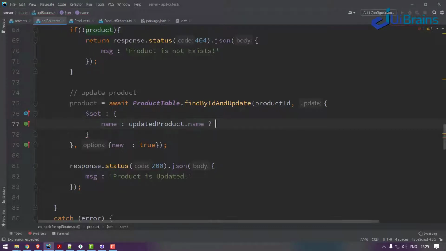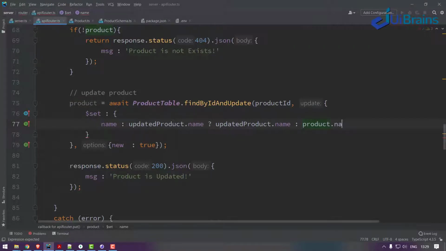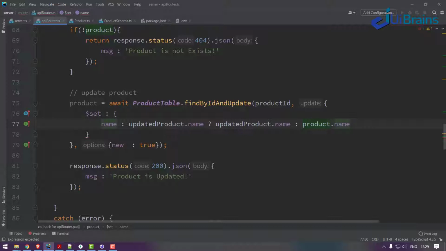If the name is there, then you say updatedProduct dot name, otherwise product dot name. I will explain what I have done here.